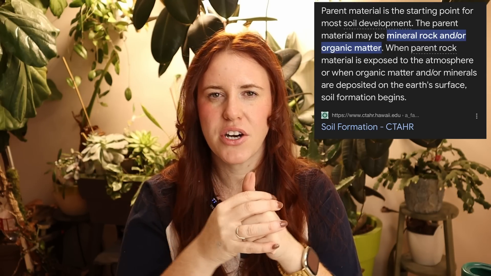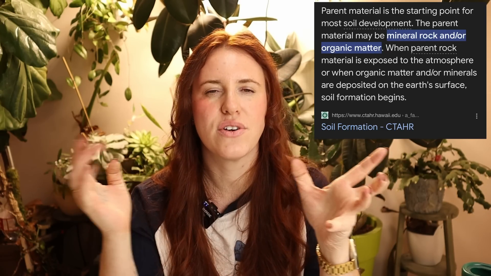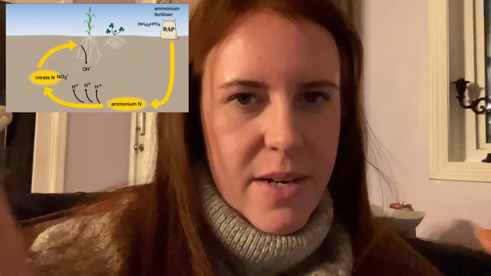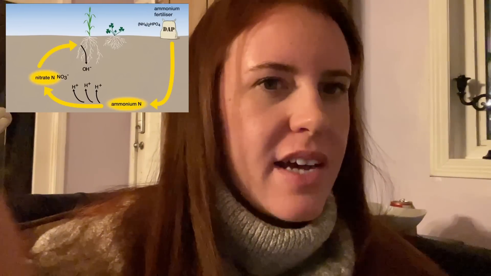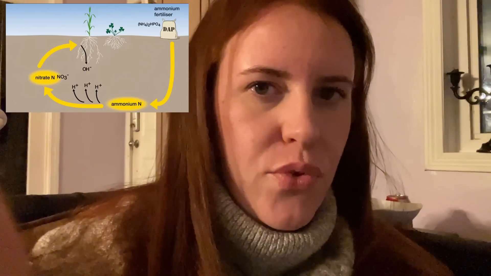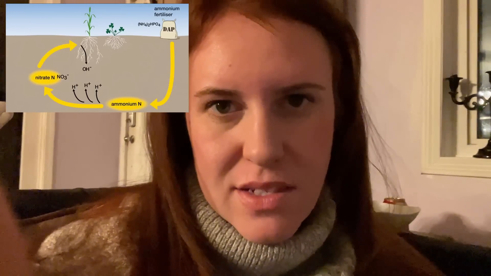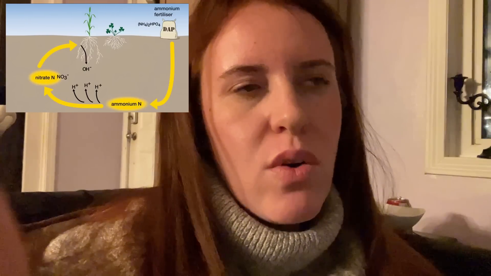Your native soil sits at a pH based on its parent material, but this can be changed via fertilizer inputs. For example, if you use a fertilizer that contains ammonium — nitrogen with four hydrogens around it — bacteria convert it into nitrite. Nitrite has nitrogen with three oxygens surrounding it, but the four hydrogens that were part of ammonium are released into the soil. This means you now have more hydrogen ions present in the soil, which can cause increased acidity.